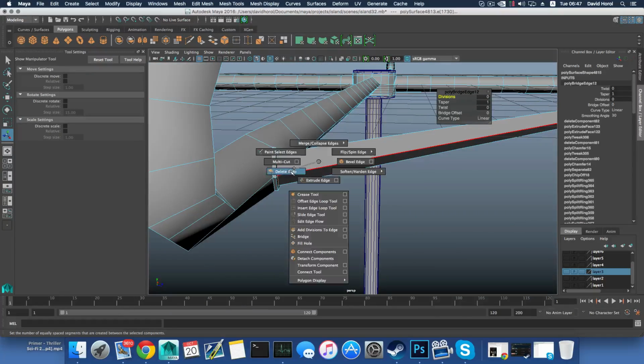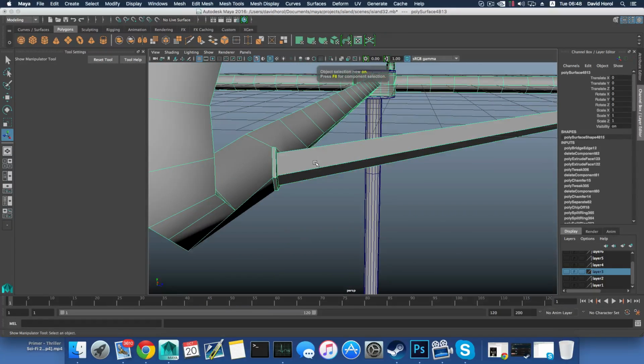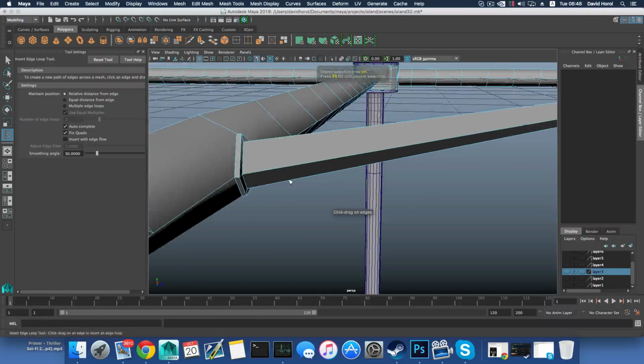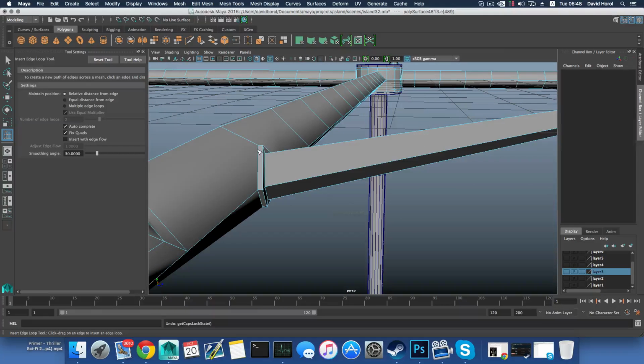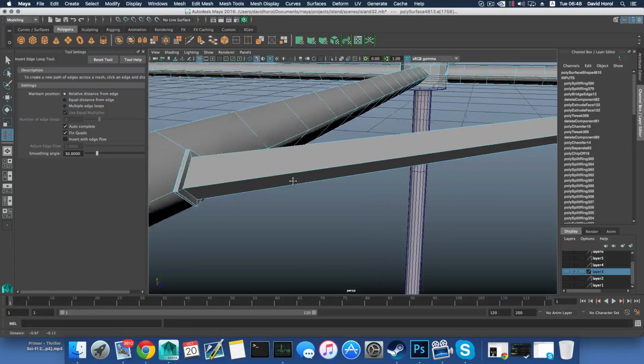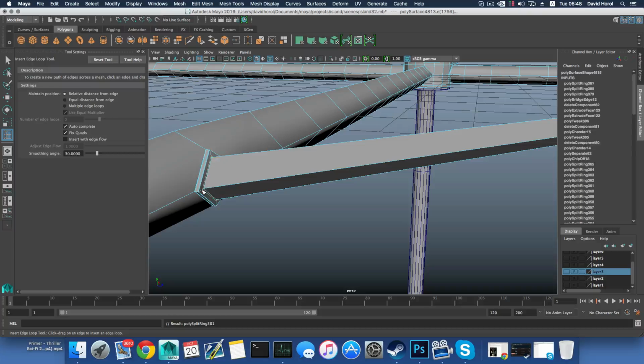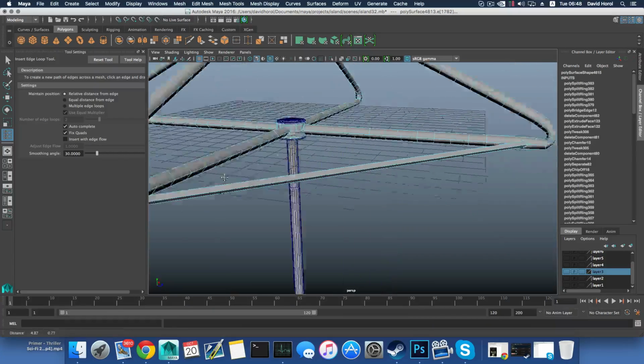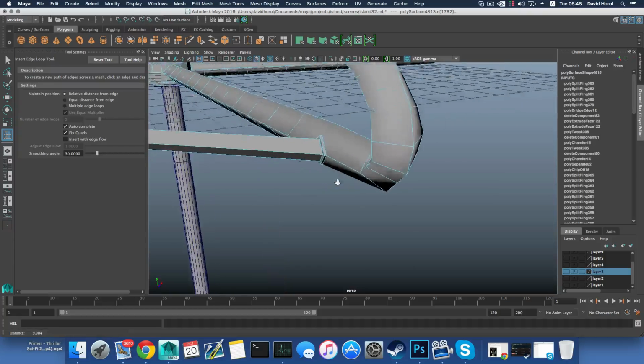Bring it back to object mode, shift right click, insert edge loop. I will add one. Oh, you can't add an edge loop there, but I will add one edge loop here, one here, one here, one here, and one here. And this goes to all of them.